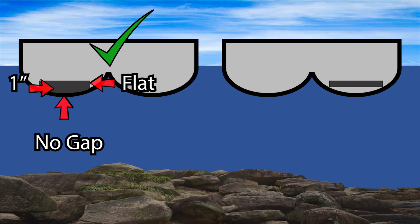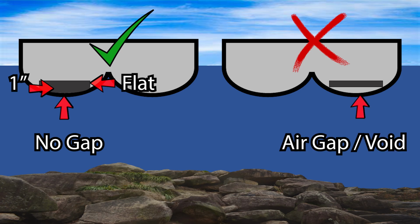When mounting your transducer inside a pontoon-style kayak hull, you can choose either the left or the right side of the hull. As you can see, the image on the right is incorrect, as the duct seal is not pressed into the kayak hull, and an air gap or void has been formed between the duct seal and the kayak hull. This will result in a poor sonar image or no image at all.